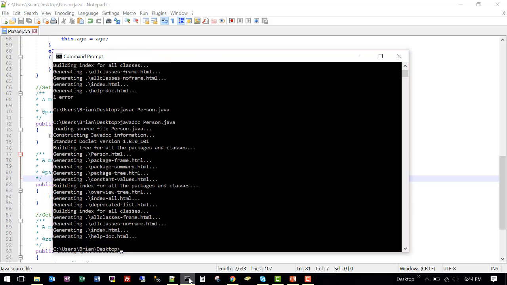No errors, no warnings. And the interesting thing is in all of this, you'll see a number of HTML pieces were built here to create the set of documentation.